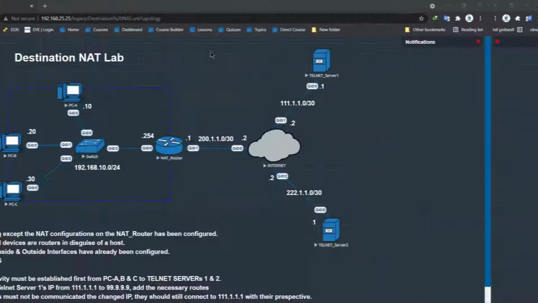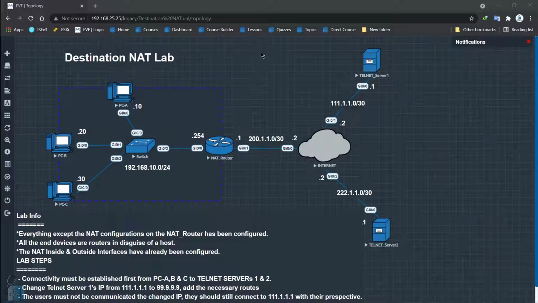So stay tuned. Now, truth be told, all the NAT types you have been seeing up until now were characterized as source NAT because source IP addresses of the IP packets were being changed. But in this case, it's different. Now we're going to look at changing the destination IP address as the packet traverses through the NAT router. Plus, we're going to be seeing source NAT plus Destination NAT in this lab. And this is vital for you to understand because the outside local address term that is most confusing to most of the people will be cleared in this lab.